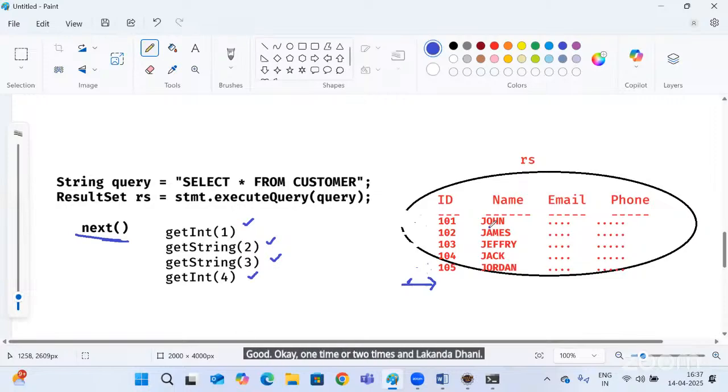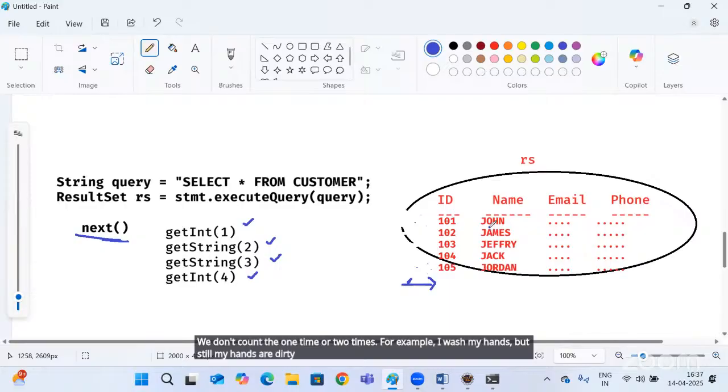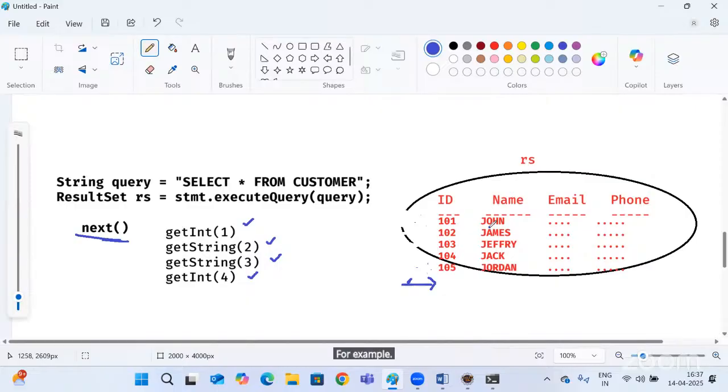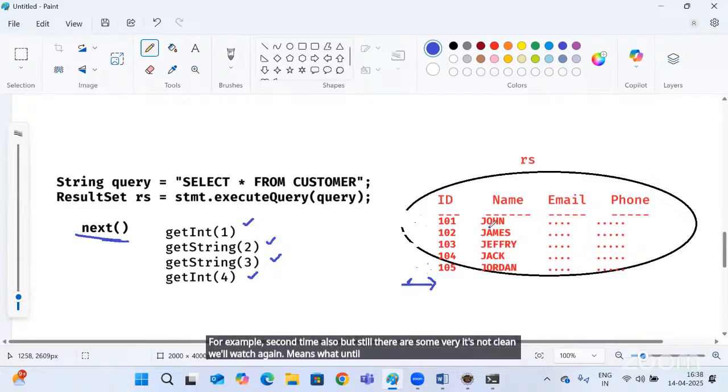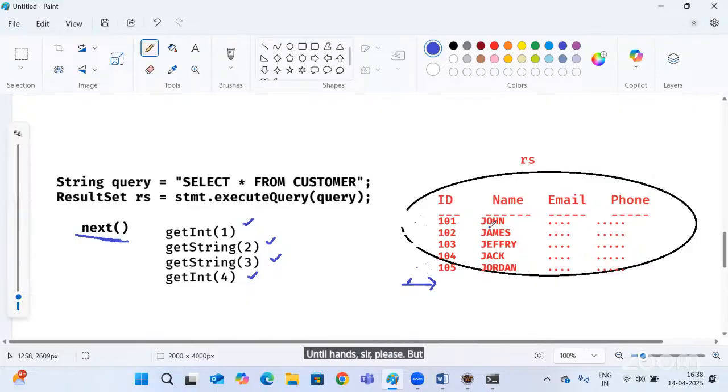We don't count one time or two times. For example, I wash my hands but still my hands are dirty. I need to wash again. For example, the second time also I wash but still there is some dust or it's not clean. We'll wash again. Means what? Until hands are clean. But how many times?